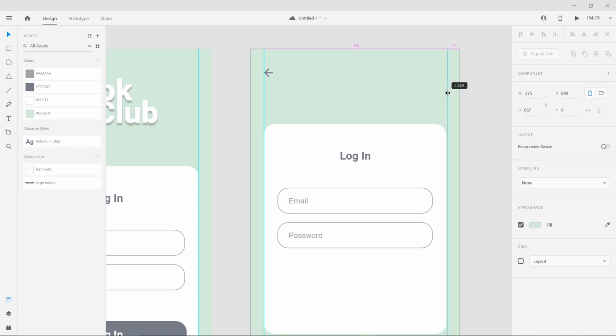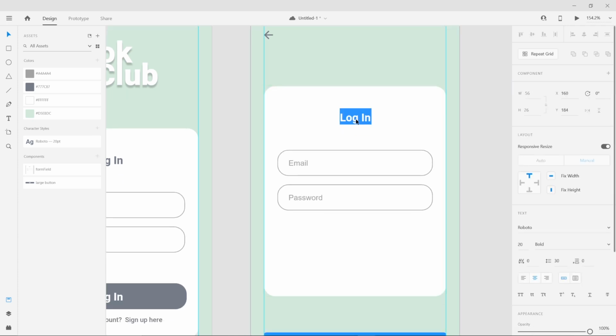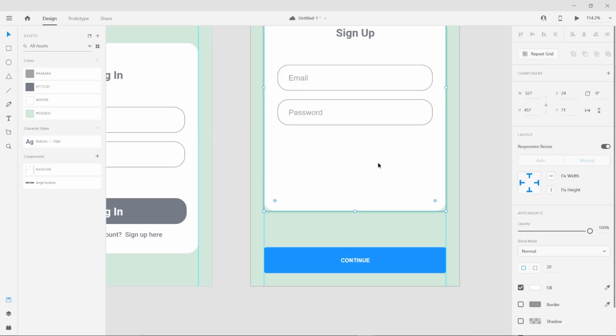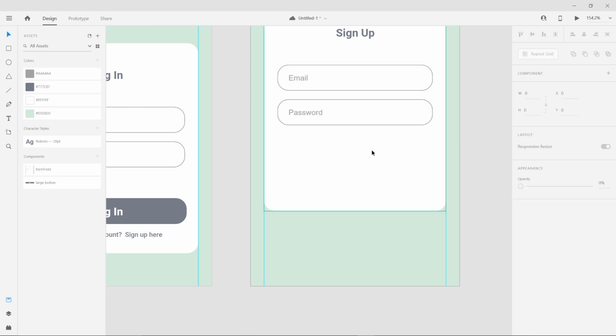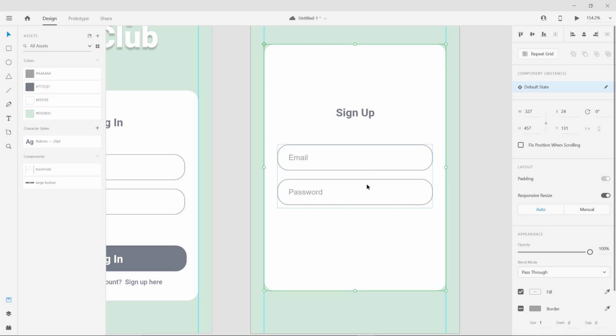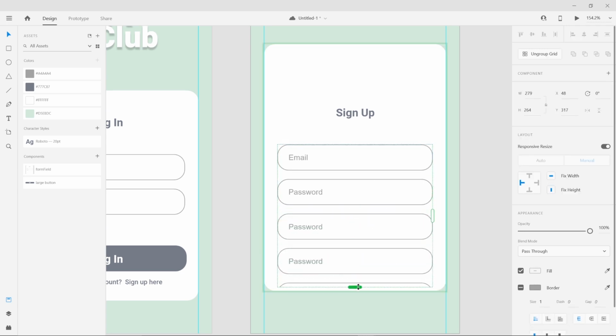Wait, 351. Oh yeah, that's 24. Okay. So here we're going to want to sign up. We'll want to make this a bit bigger. And this button we can delete because we have our own component we'll be able to add in. So here we actually do want to drag it out and have four things.